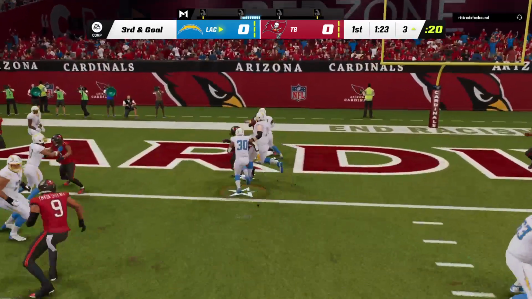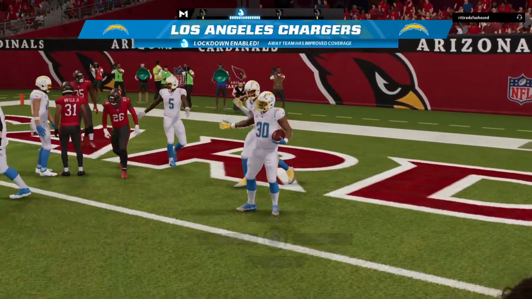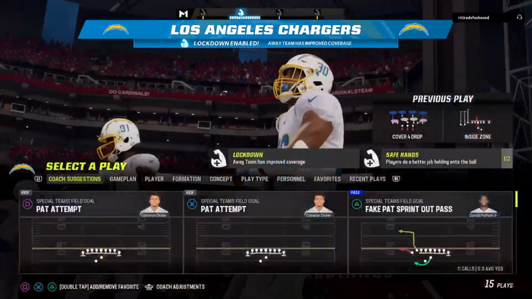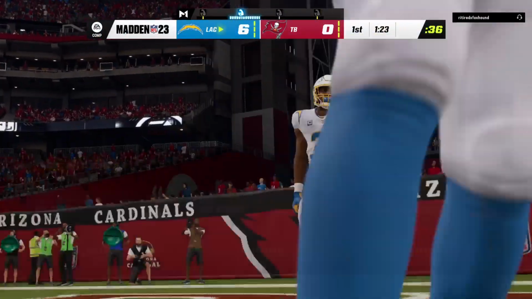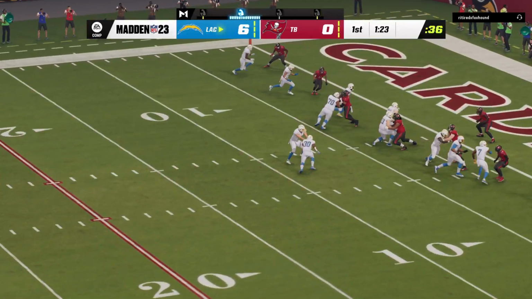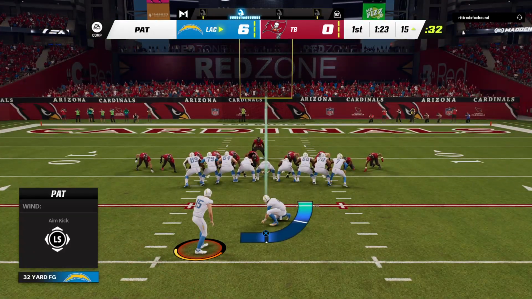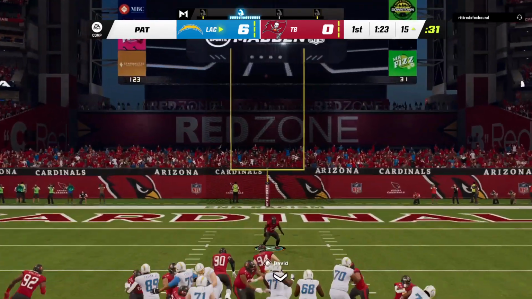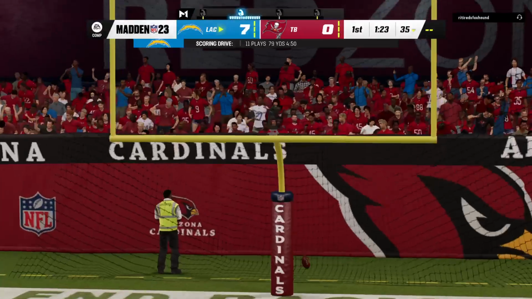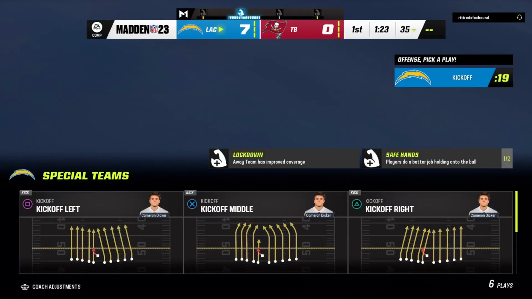Trying to punch it in with Eckler. And he is into the end zone. Touchdown, Los Angeles. Austin Eckler, a 3-yard touchdown run. And the Chargers put the night's first points on the board as they take the early lead. Point after, right down the middle. And it's now a 7-0 game. Next to score, the Chargers 7.